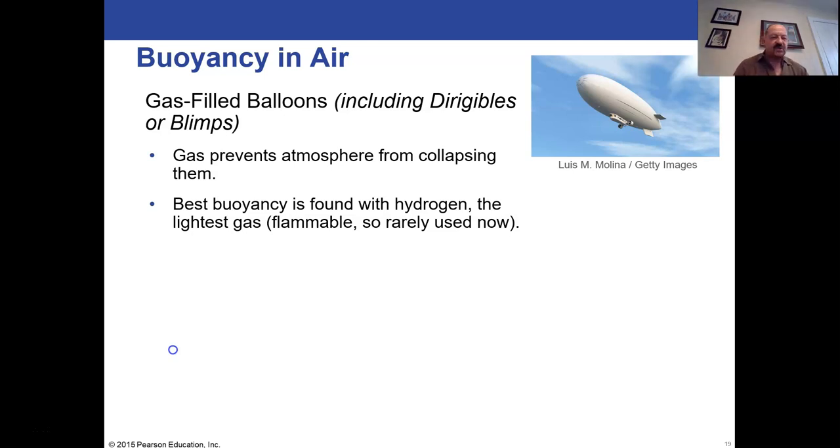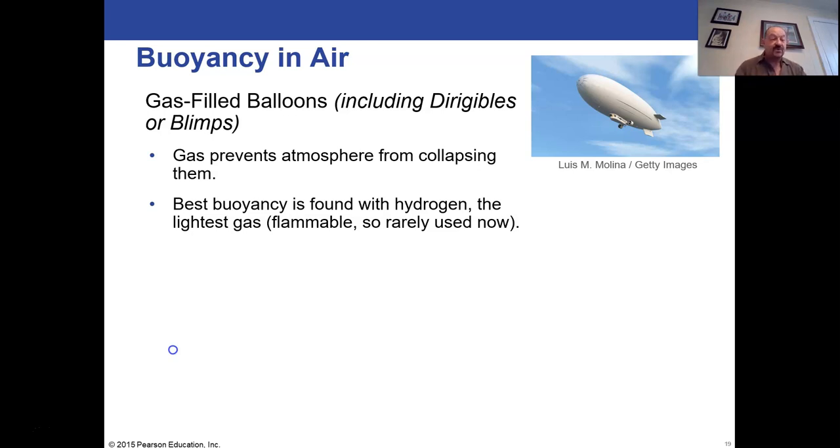And the best gas to do this with is hydrogen. Hydrogen is the lightest gas on the periodic table, and it has the lowest density of any normal gas that we can create. The problem is hydrogen gas is crazy flammable. If it's exposed to oxygen and a little spark happens, it will ignite, and hydrogen gas plus oxygen gas produce water. That's water vapor. It's not going to put out that fire.